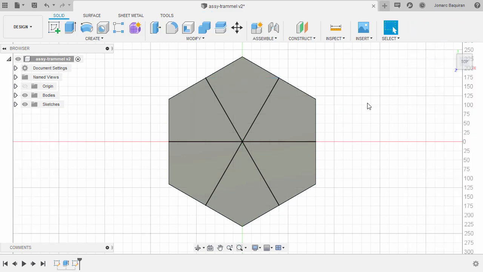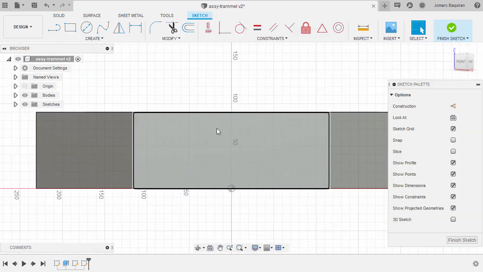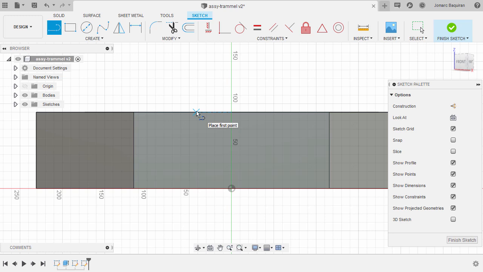Let's now hit Finish Sketch, heading to Home View. I am seeing the cutaway for our slider, which will be inserted here and will be traversing this path. Let's enter sketch mode. I'm going to select this face, right click, and select Create Sketch. Zooming in, let's grab our line tool, hitting L, create a line from this intersection.